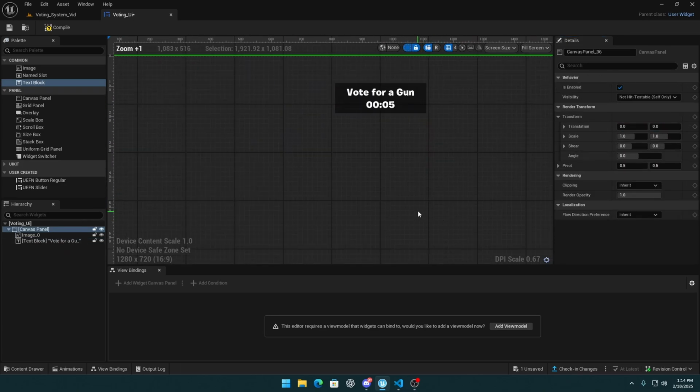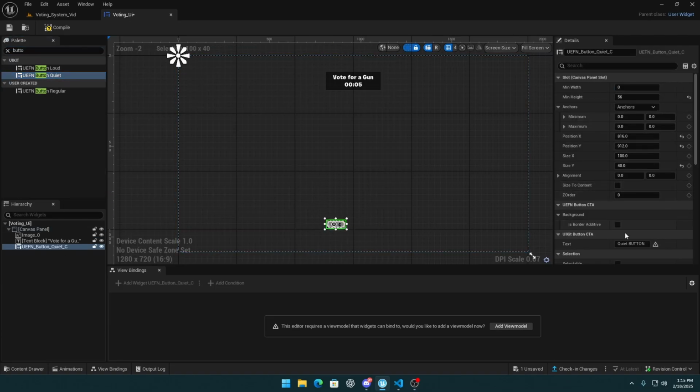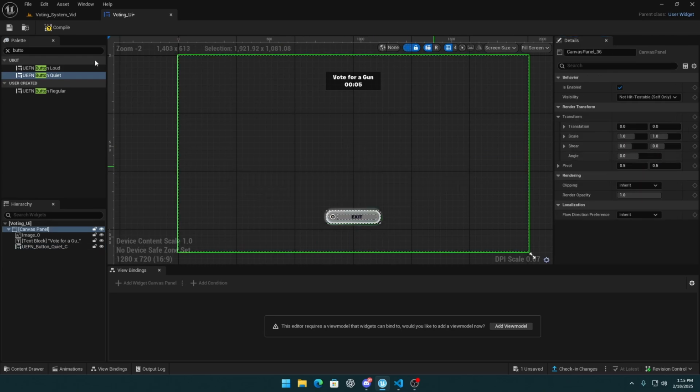Okay, so next we can drop a button as the exit button. So text exit, anchor also to the center, so shift and center. Size maybe like 300 by 150, okay, maybe too large, like 50 by 75, yeah, 75 sounds good. And position Y like 500, 400, 350, yeah, 350 looks good.